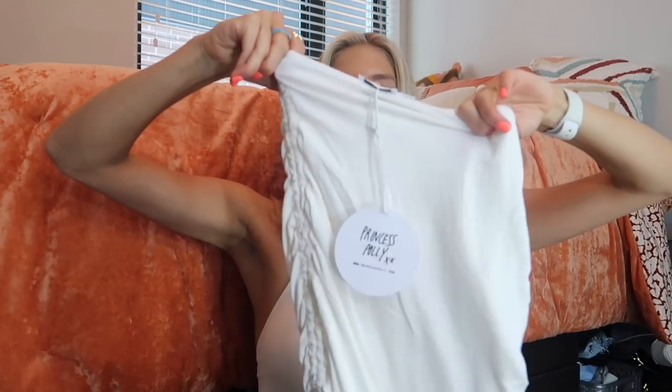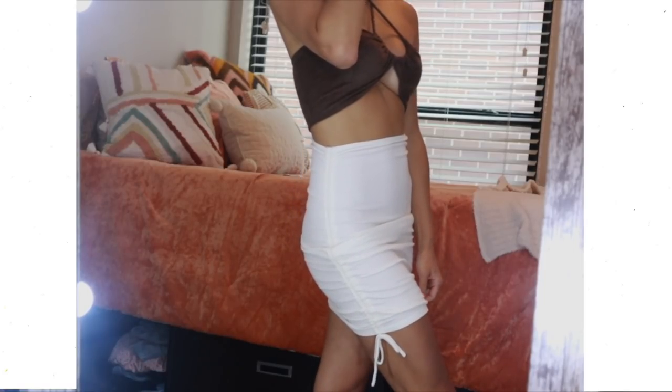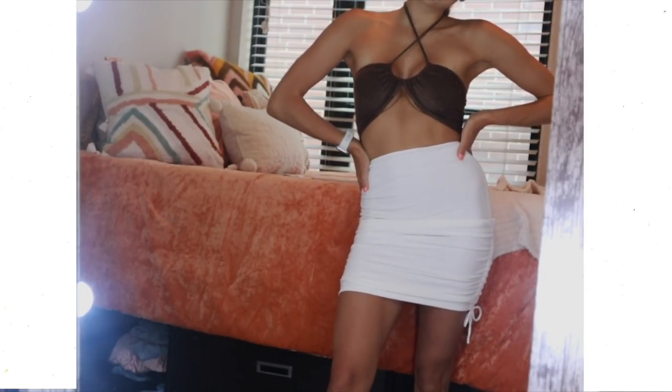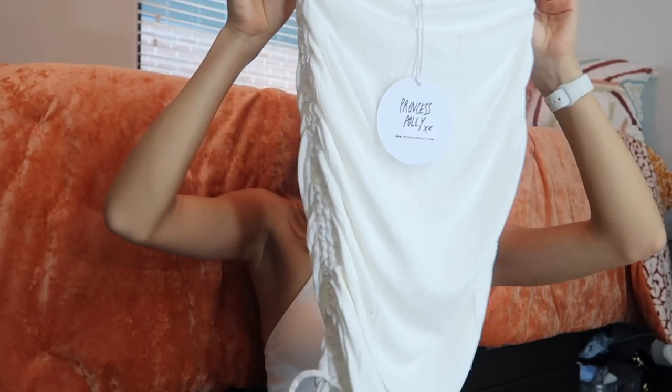And then to go along with this top that I'm wearing right now, because it's part of a matching set, this skirt looks like this. It's just a midi skirt, which I actually don't own a midi skirt, I don't think. Maybe one, but this one is just so pretty. I feel like a white skirt is always a basic essential in a closet, so I'm excited to wear this set together, definitely with some fun shoes. It would totally make a cute outfit.